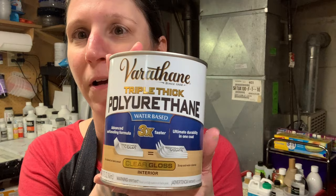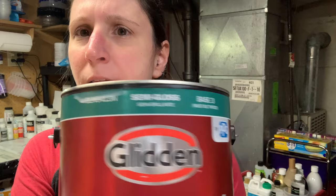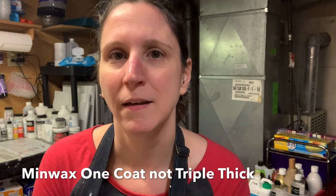So this is what I'm talking about: the Varathane Triple Thick polyurethane, the water-based clear gloss, and I mix it with the Glidden, the base 3 semi-gloss. I haven't tried it with the Dutch Boy yet. I just got it, and I mix it the same 3-to-1, three parts of the Glidden to one part of the Varathane. And the conclusion is it's the same as the Minwax Triple Thick. It does the exact same thing, just a different brand. And it works just as well as the Jo Sonja.